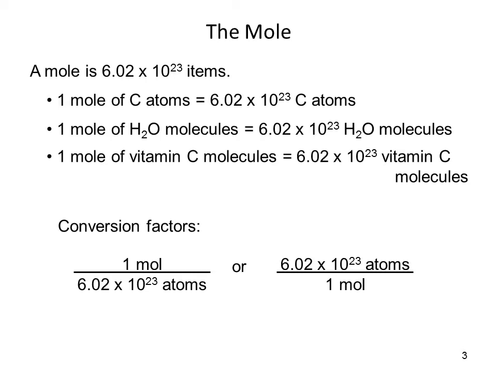If I look at this relationship that we've been talking about so far, you can see we've been writing an equal sign. Anything that has an equal sign in it can be used to form a conversion factor. So I can take this and write 1 mole is 6.022 times 10 to the 23 atoms, if I'm dealing with atoms. If I'm counting molecules, of course, instead of having atoms in the conversion factor, I would have molecules. But you can see that this is a conversion factor and we can use it to do mole conversions.